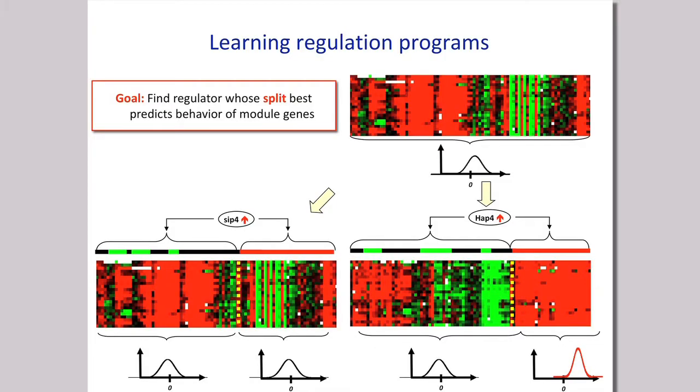So let's assume that we start with the partitioning and we're just looking at one module. This is the module of genes as it came off of some clustering algorithm, and this is actually real data. It's a group of genes, and you can see that in some conditions they go up, and they're red, and in some conditions they go down, and they're green. In some conditions they're not really changing. And there's a little bit more red than green, so the Gaussian representing all of these data points is somewhat shifted to the right.